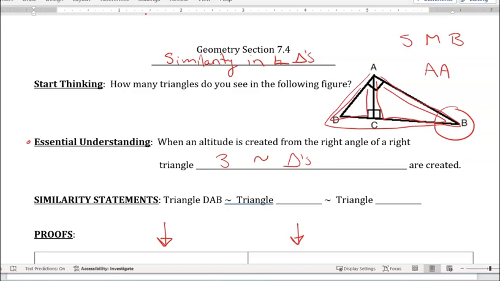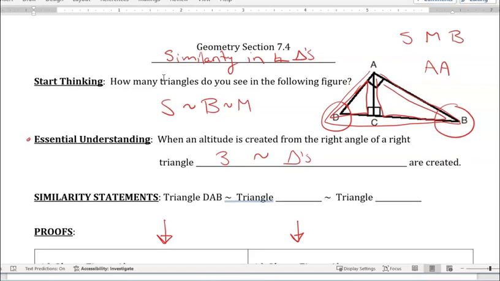When you look at this triangle right here, the small one and the big one are also going to be similar. You still have the reflexive property, and you also have the right angles that are in the small one and in the big one, so it would be AA again. So you now know you have a big triangle that's similar to the medium, and you have the big triangle that is similar to the small. And if the small is similar to the big and the big is similar to the medium, then we have the transitive property that says the small must be similar to the medium triangle as well.